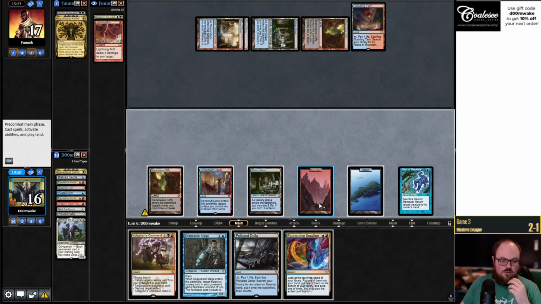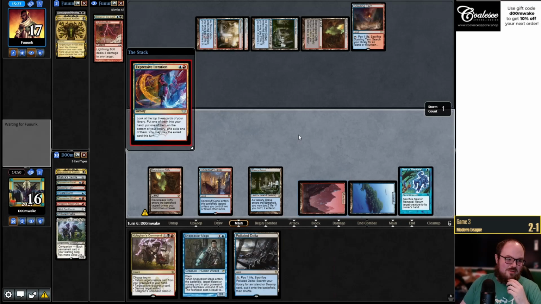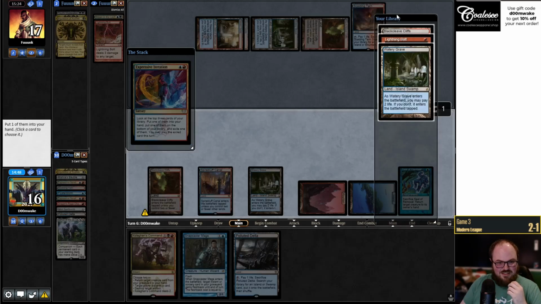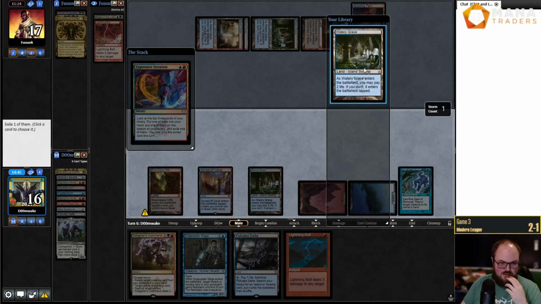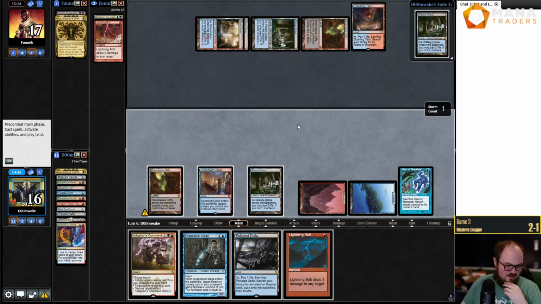Alright, let's just start off with Iteration. When in doubt, cast the Iteration. Not the best. So hand this, bottom this, exile this. Now I can go Snapcaster, Inquisition the Lurrus, and leave them with Drown and Bolt. I think that's okay.